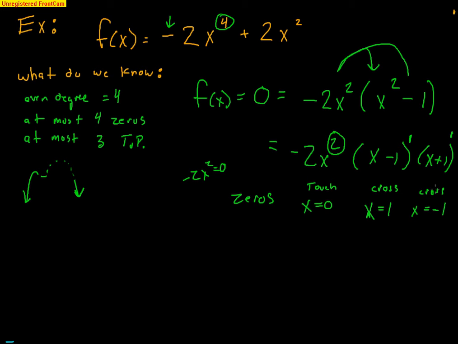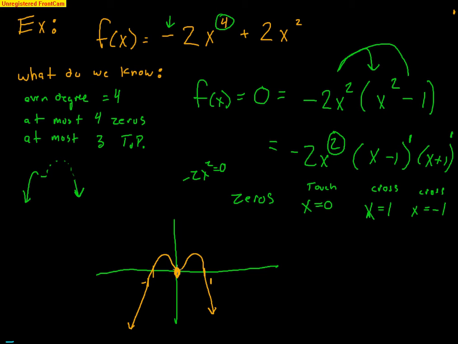I think that's kind of cool. So if we were to think about what this graph looks like, I'm going to make a quick picture of this graph. It might not be 100% accurate, but it should be pretty good. All right, let's see here. I touch at 0. Here's negative 1. I know that I crossed there. Here's positive 1. I know that I crossed there. And I know both ends are down. So my graph probably does something like this, where it was down, then it comes up here and it crosses, and then it's got to come down here and just touch, and then it comes back up, and then it's got to go back down at 1 and cross. So there it crosses at negative 1 and positive 1.